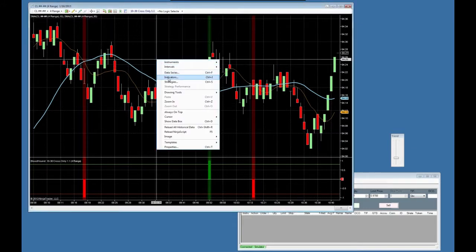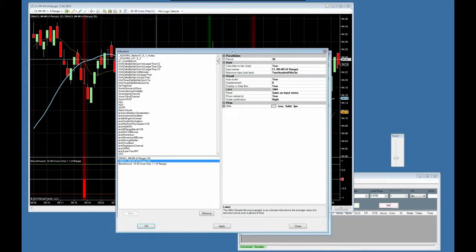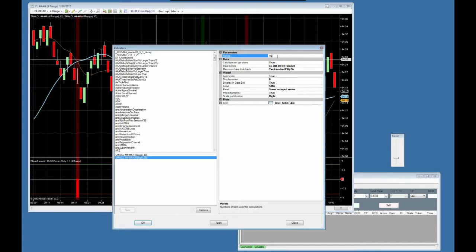Okay, so let's do that, and just for the sake of visual clarity, I'm going to speed up these SMAs as well and remove BloodHound because Raven's going to include that already. Now, just an important point, the stuff you have in your chart, like these 2 SMAs, doesn't actually affect BloodHound's calculation in any way. I'm just putting this on here so you can visualize them a little easier. BloodHound can just as easily calculate these crossovers without having any other indicators on your chart.